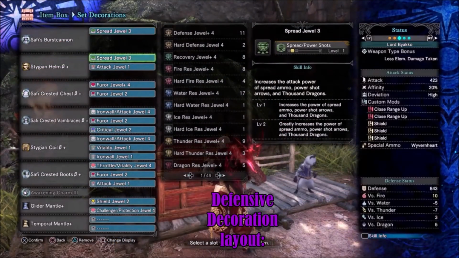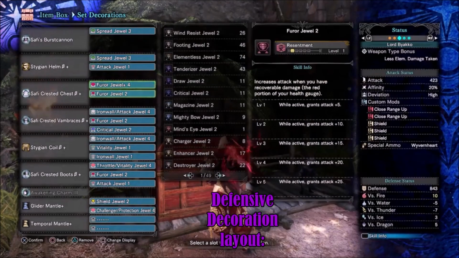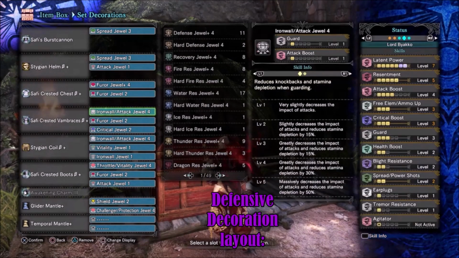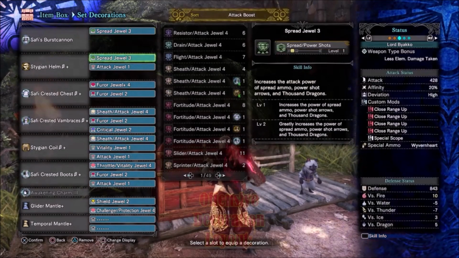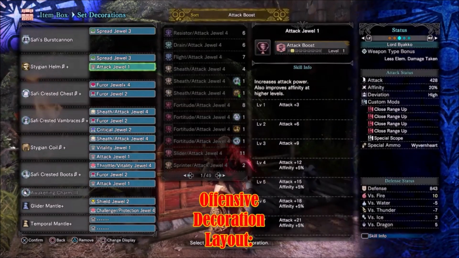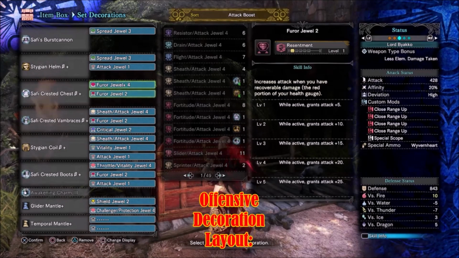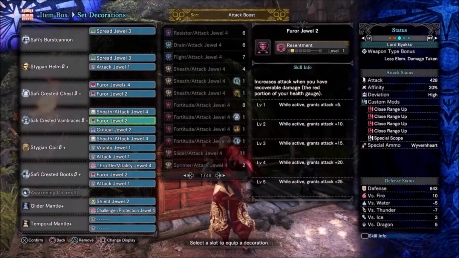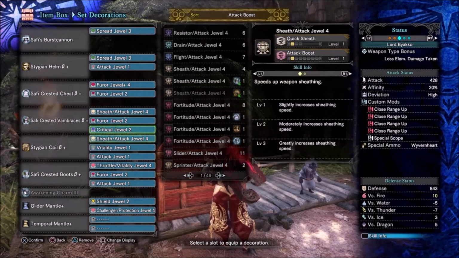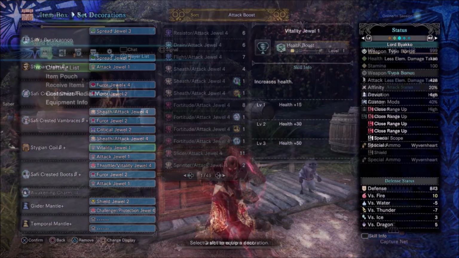So since the latent power will be giving us the 60% affinity to reach the cap, that just leaves 40% affinity to fill in the rest, so we augment the gun for 1 affinity augment, then the gun's natural 5% affinity makes it 15, and then attack 4 gives us another 5%, and then finally the Safi armor gives us the remaining 20% affinity needed.